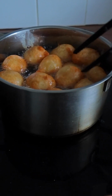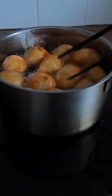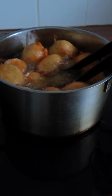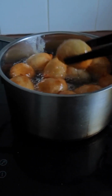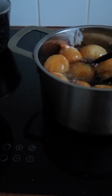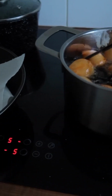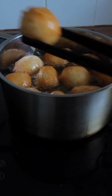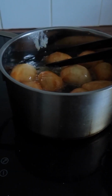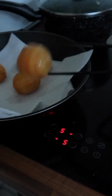So right now they are ready. I don't like them when they are too brown because they are already cooked right here, so why leave them in there? I'm taking them out. I'm going to place them on a kitchen towel so that the kitchen towel can absorb all the oil that will be coming from the puff itself. That way, when it is time to serve them, there will be less oil on them.